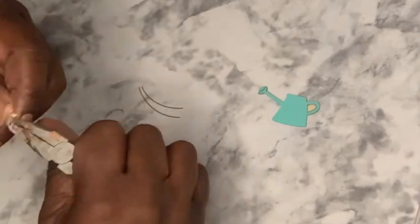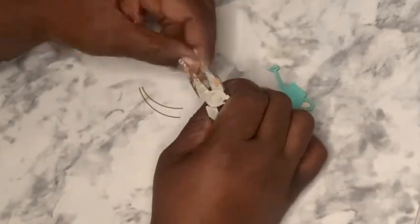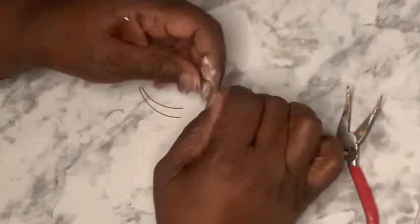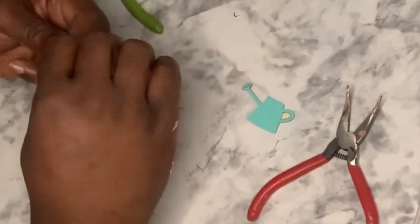And then I got this grand idea to curl the ends, which I almost ruined. I shouldn't have done that. I should have just left it straight, and then I just straightened it back out. And then I'm just gonna hot glue those on the end of the watering can, so when I glue it onto the sign, it's gonna look like water is pouring out of the sign.